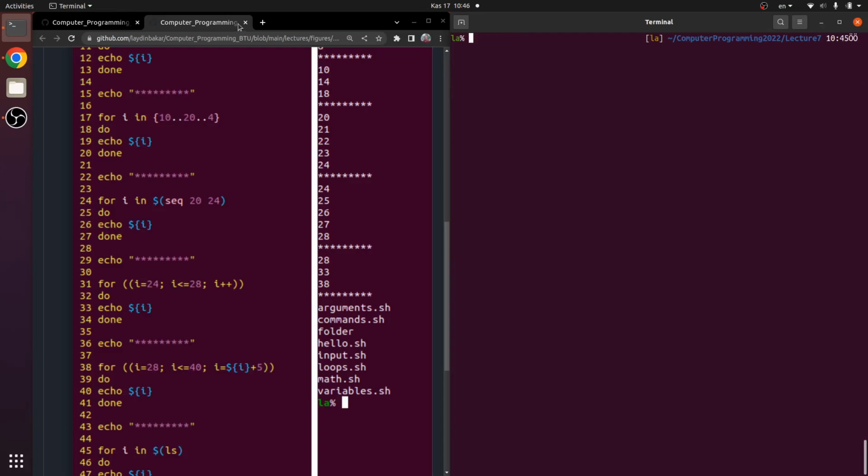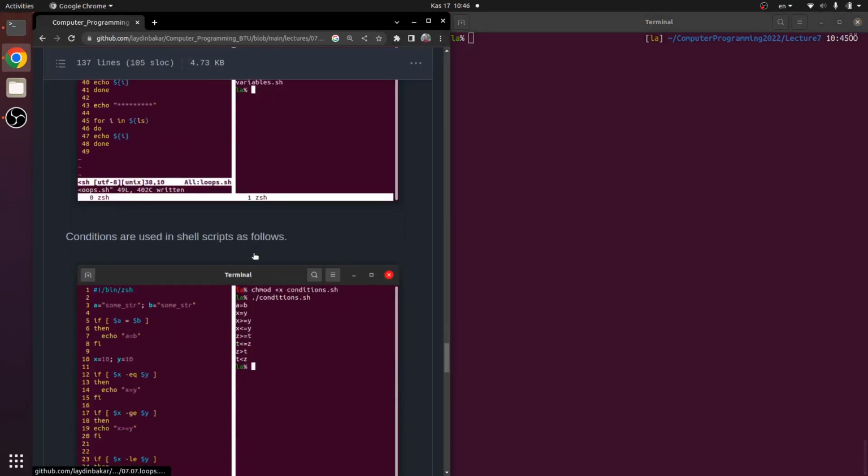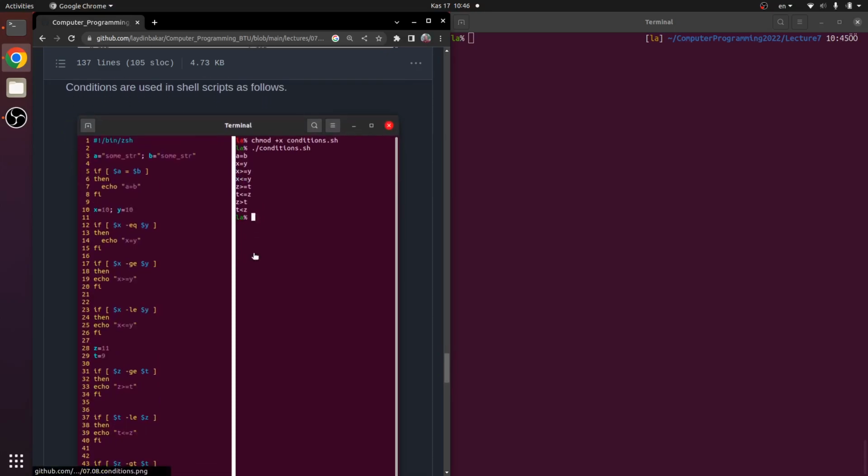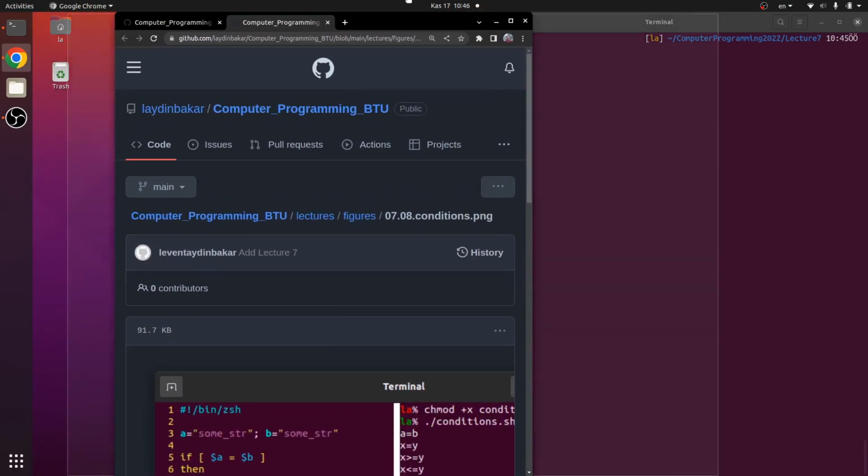We can jump to the conditions. Now here we can use the if condition to print if a string is equal to another string. Let me show you this one.